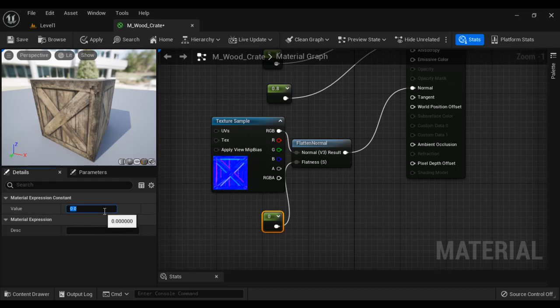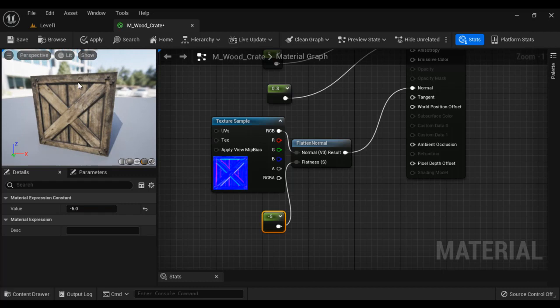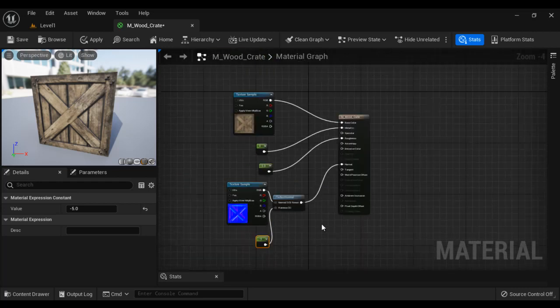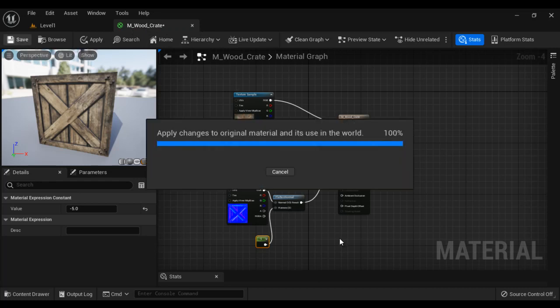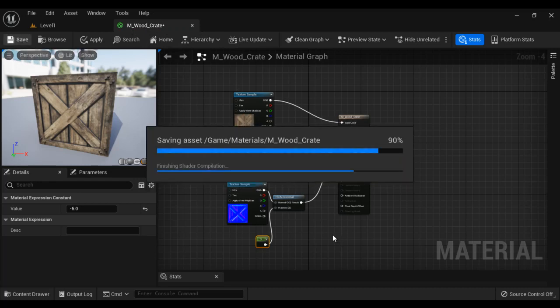For example, if I say here -1, I hit enter, you see it is going to increase the intensity. You start seeing more details, guys. If I say -5, you see you are seeing more details. You can observe in these places and all clearly, and you are having more depth in these areas, right? So that is how you can increase or decrease the intensity of the normal map. So we have successfully created the wood crate material, guys. Let's save this and understand how to apply it to a 3D surface.